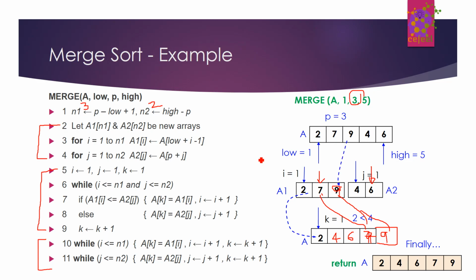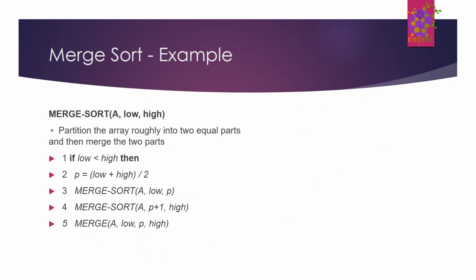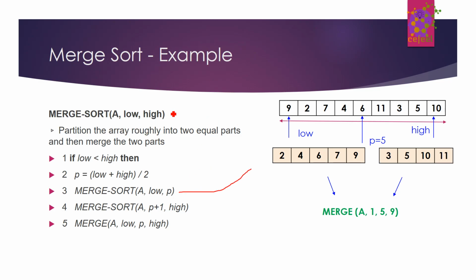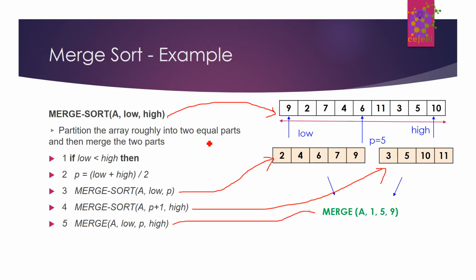Alright, so this will be returned. So let's go back to our original merge sort where we had A135 that would return an array of size 5, which is sorted 2, 4, 6, 7, 9. Now the last part that is remaining is to merge these two arrays, A159. Now this is the left return, this is the right return, and this is the original call. So we are left with this call, which is merge A159.